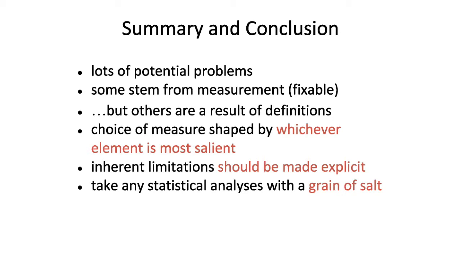So the various problems do not mean that statistical measures ought to be thrown out completely. I think that would be throwing out the baby with the bathwater. It doesn't even mean that the applications of these measures are inevitably flawed. But it does mean that you have to have two crucial caveats anytime these indices are used. First, you have to justify the choice of measure in relation to what you're actually examining, like the examples I just gave. Second, once the choice of measure is made, conceptual emphasis on inherent limitations should be made clear when evaluating both the causes and consequences of democratic development. Next time you see a report by Freedom House, keep that in mind, because it makes claims about what's happening in the world of democracy as a whole.